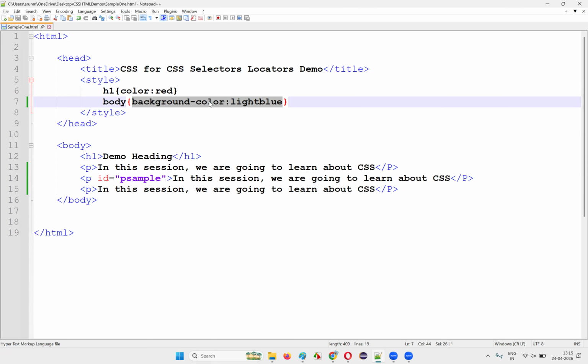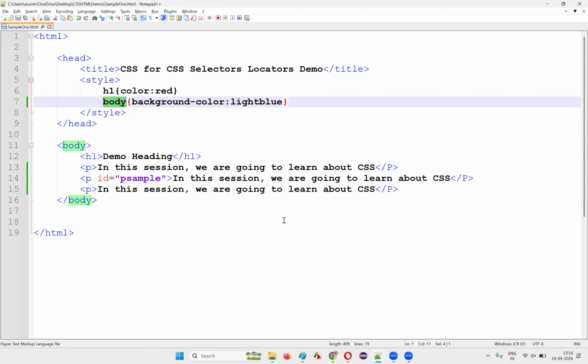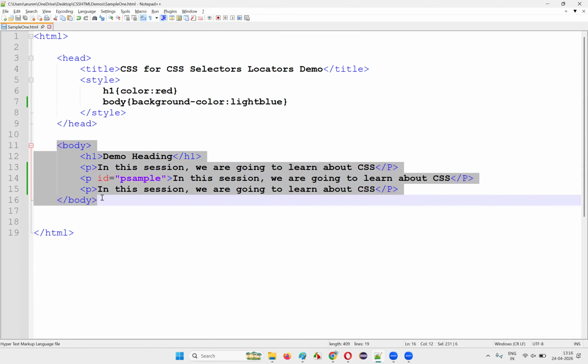Now this CSS styling needs to be applied to who? To the background of this page. How is the light blue color styling applied to the background color of the page? Developers are taking the help of something known as CSS selectors. Here body is nothing but the CSS selector. Before the CSS styling property, body is mentioned. So this highlighted green part that I am showing here is nothing but the CSS selector. Developers are taking the help of CSS selectors to apply this CSS styling property to the body section of the web page.